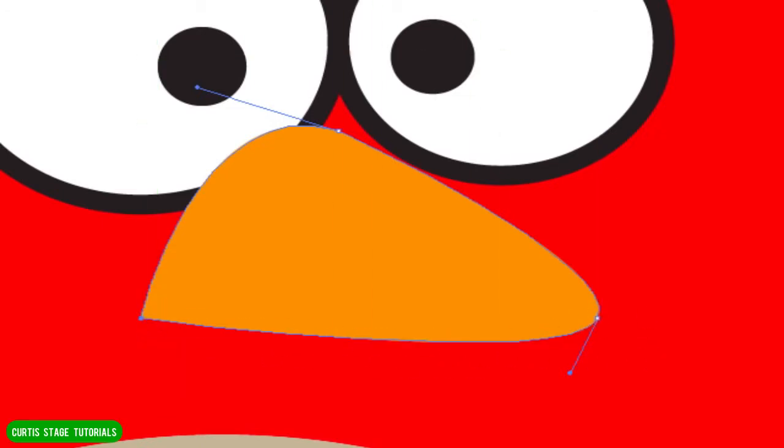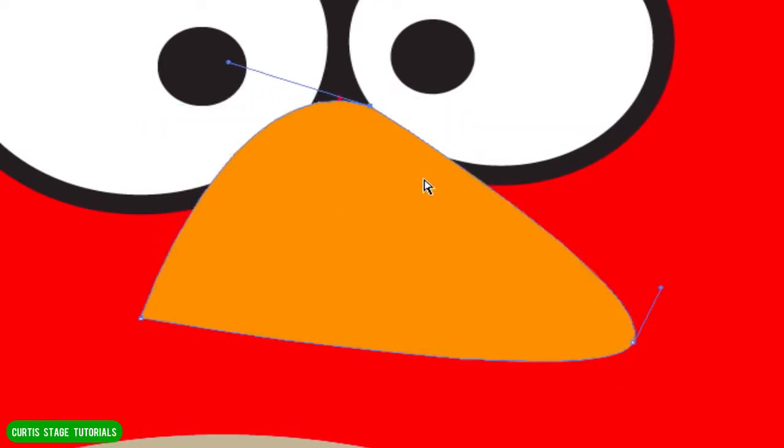And of course with my white arrow tool, I could adjust this beak on the anchor points, so I can click and drag and adjust the beak if it's not big enough. I can move it over here, move it up higher, something like that. I want it to go above, so there's no red showing between the eyes. So something like that for the top beak. I can make it more snarly if I want, whatever, but that looks like a good bird beak.